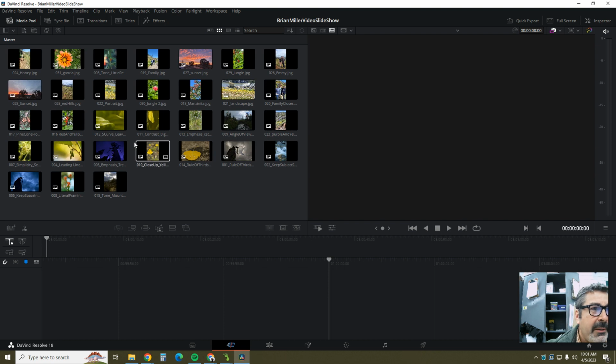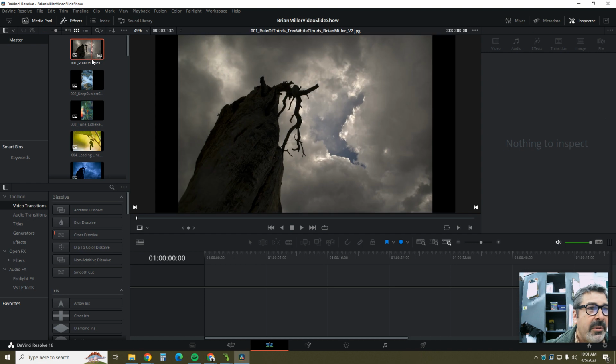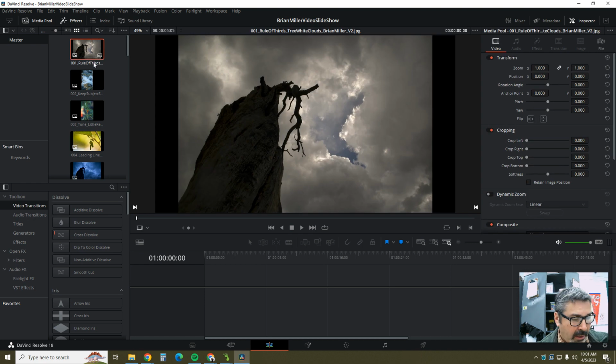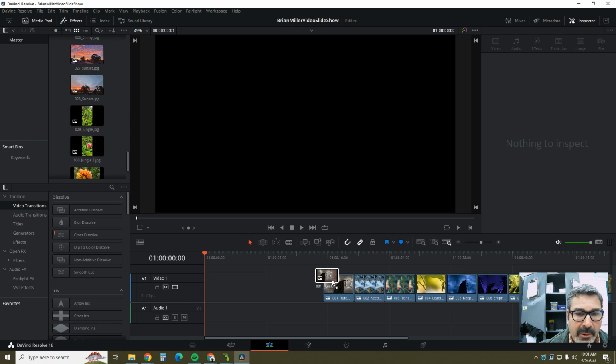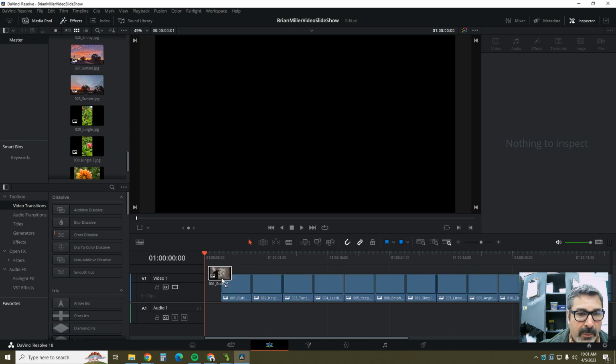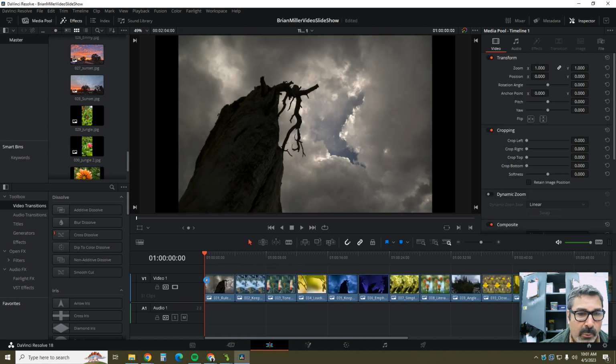Okay, and you can see for whatever reason in this one it's not in order. So I'm going to go over to edit mode here, and I'm just going to click on the first one, and then press Control and A on the keyboard to select all of them, and then drag them onto my timeline. Now when I do it, I don't want any space at the beginning. I'm going to drag it right there.